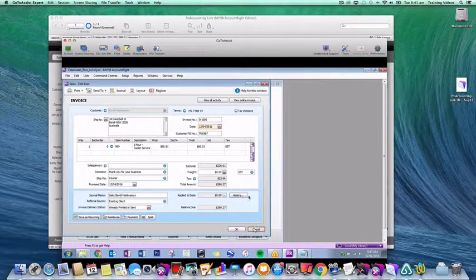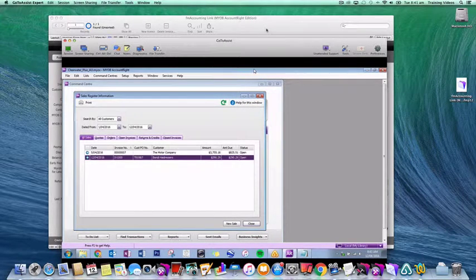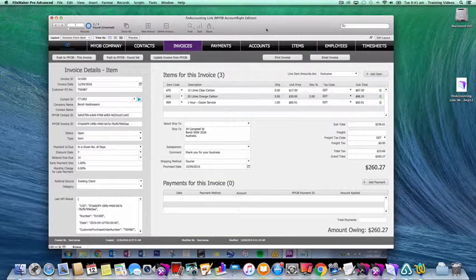So the other situation is you might have made some changes in MYOB and you want to get all that information into FileMaker. So we can also click the Update Invoice from MYOB button, and that will simply download all the data from MYOB into FileMaker. For example, you could get the latest status information or the latest changes that were made outside of FileMaker directly in MYOB.